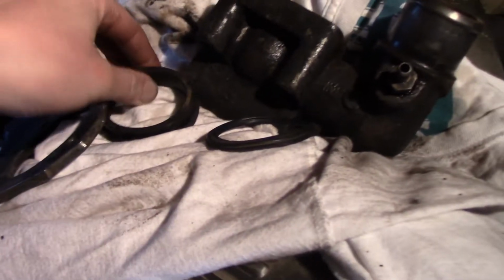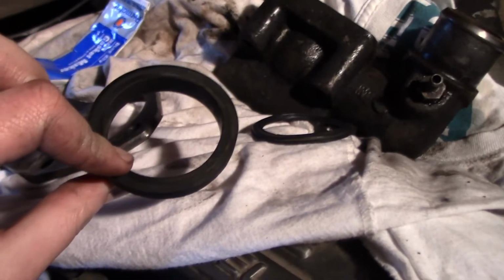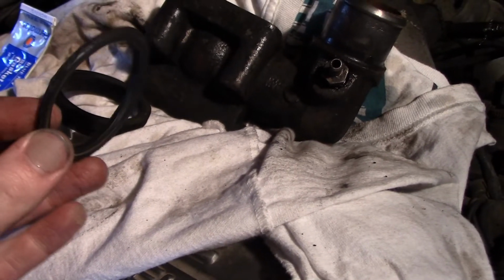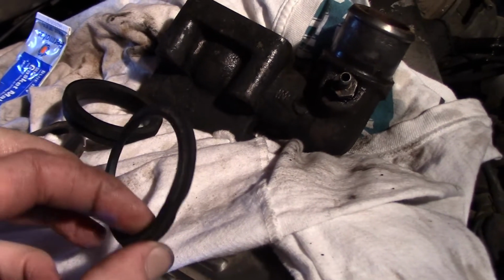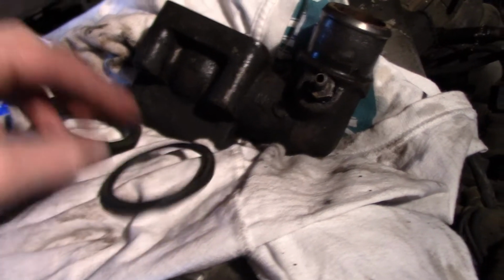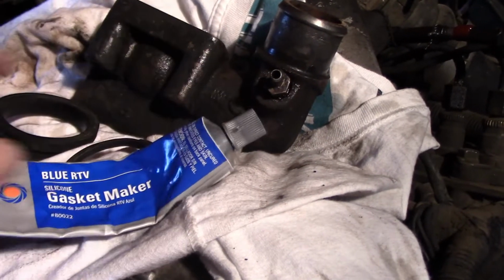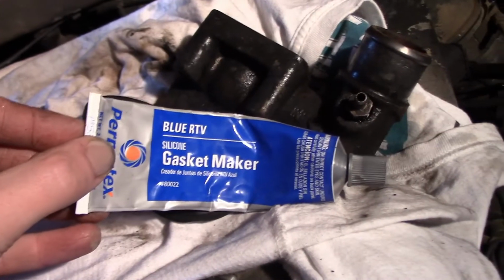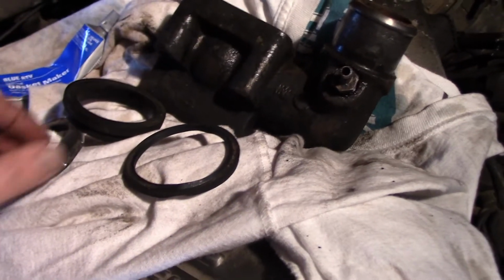We have a couple of gaskets right here. Unfortunately, our new thermostat didn't come with new gaskets, so we're going to try and reuse what we have. They are pretty crusty and cracked. As you can see, this one is a little warped from how it was seated previously. But we have some gasket maker. This stuff is great. We use it a lot. So we're just going to silicone both of those gaskets to get a good seal, and hopefully we don't have any leaks after that.